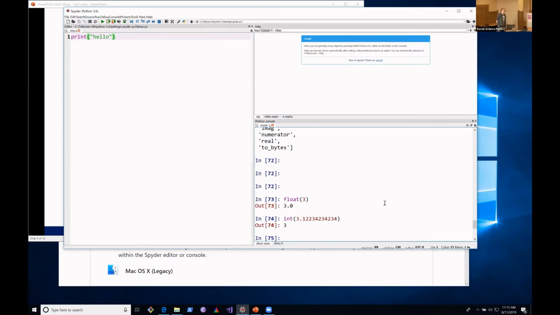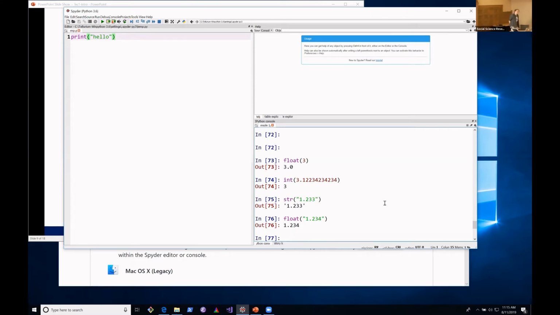What about a string? Can we convert a string to a number? Str is the name of the string type. Well, that's already a string, that works fine. But what if I want to convert that to an integer or a float? Float. So that converted my string to an actual floating point type.